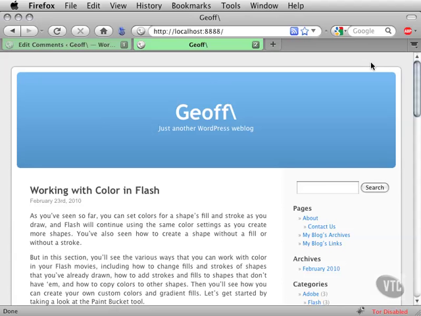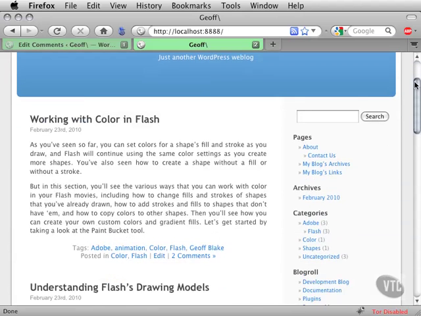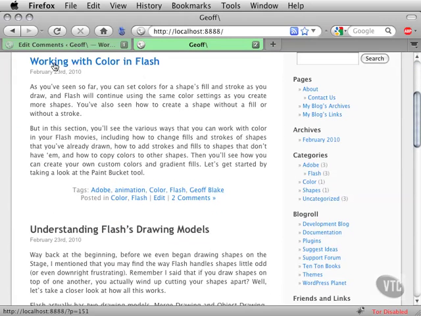I'm looking at my live blog right now inside my preview tab of my web browser. And by the way, what I did just before I started recording here is I went and threw some quick comments into the blog just so we'd have something to look at. So you may decide to do the same thing on your side as well, so you have something to look at here. I'm going to scroll down in my blog here, and I can see here working with Color and Flash, that post there. I added 2 comments, and I can see the comments there added just below the post, just beside the categories and so on.